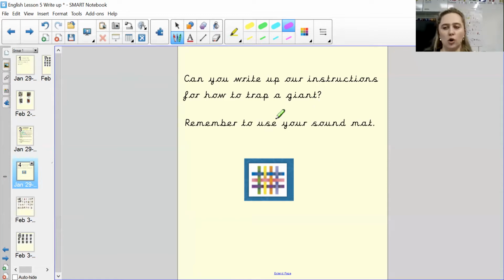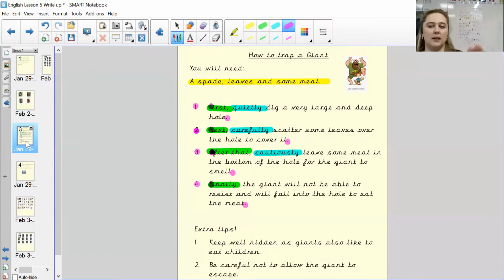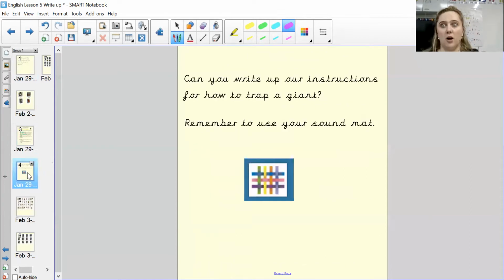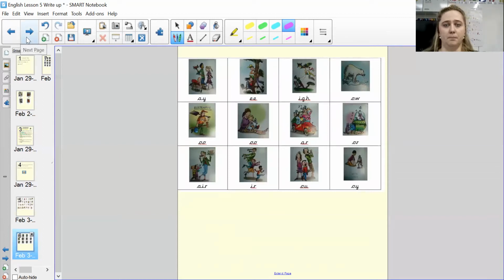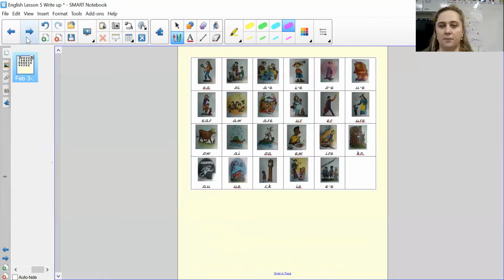Remember, we're not copying the text map that I've just shown you. We are using our own brains and nobody else to sound out those words and write the whole text map, okay? But you can use your sound mats. So they were definitely in your emergency packs, but if you do not know where they are, take this opportunity to take a picture of these sound mats that I'm showing you so you can use the sounds at home. So there's the second one. And there's the last one. Okay, so go back and pause me and take pictures if you need those, because you're only going to be using your own brain and the sound mats. Mums and dads, please don't help with this. Thank you. Okay, let's get started.